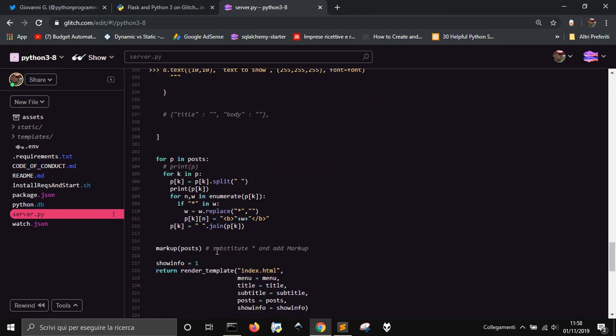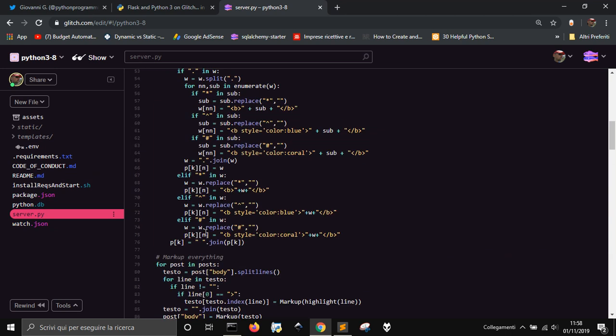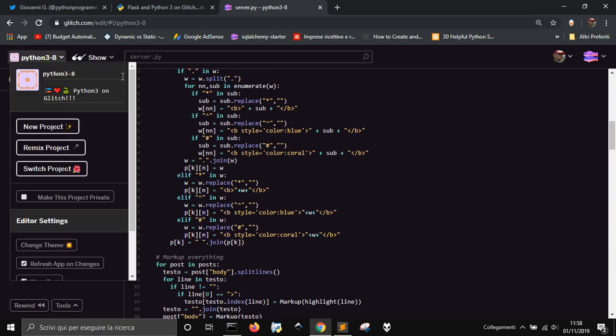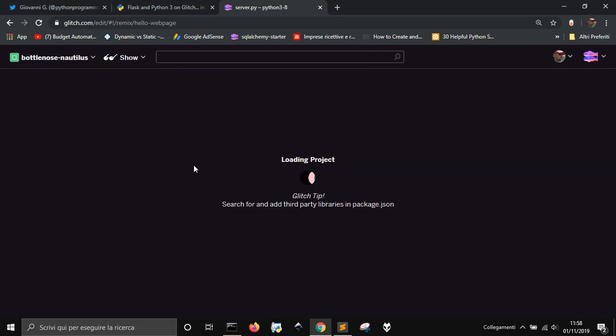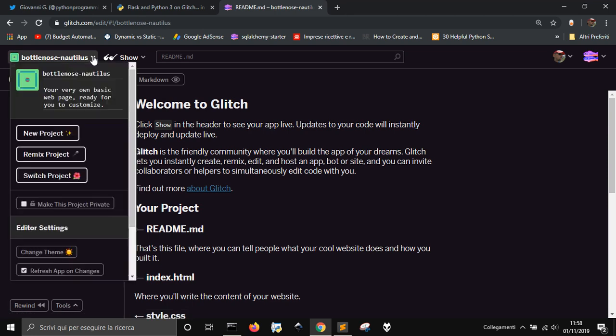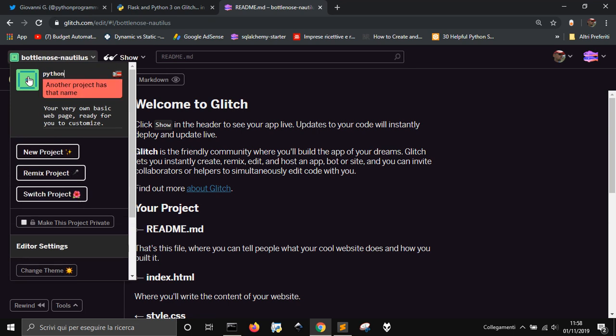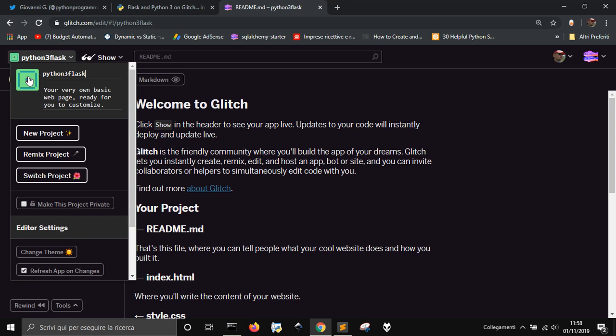I want to create a new project with fewer things, so that it will be easier for you to implement Python into your own project. So let's call this one Python 3 Flask. I like it.